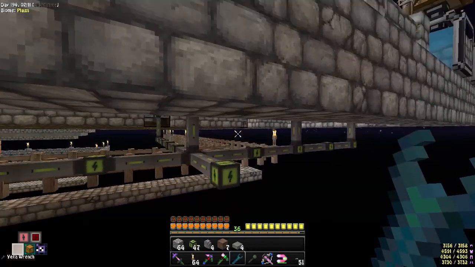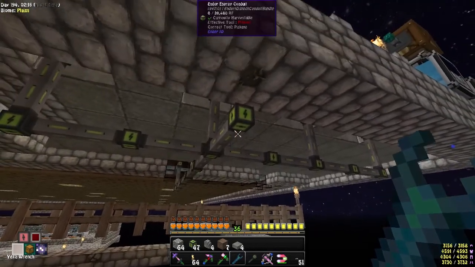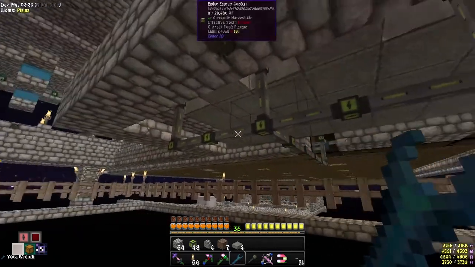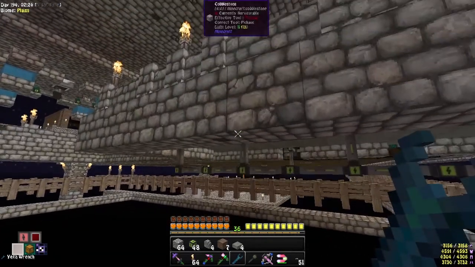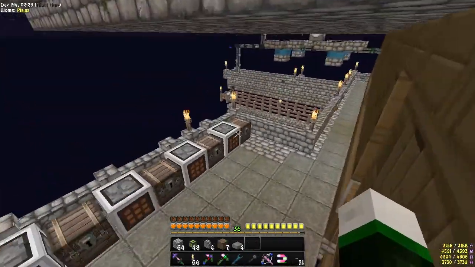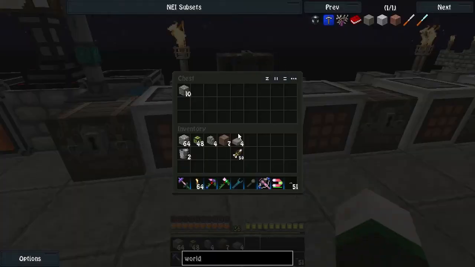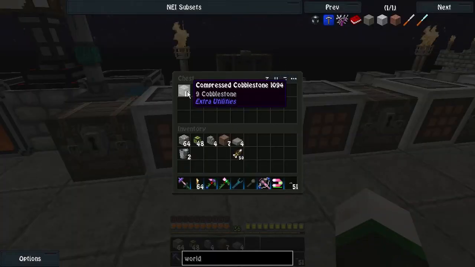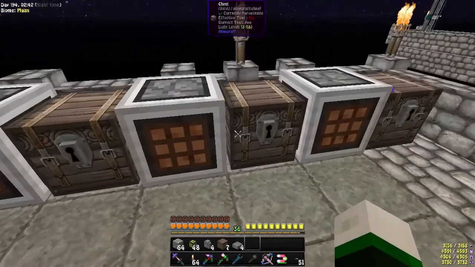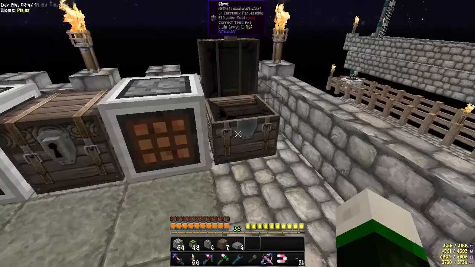Pretty simple way around that is to just hold both shift and the space bar, and that will allow you to use the shift mode on your wrench without falling. So that should be everything we need to get this system going. And we can see we're getting compressed cobblestone over here. We're getting double compressed over here. Already got one piece of triple compressed.